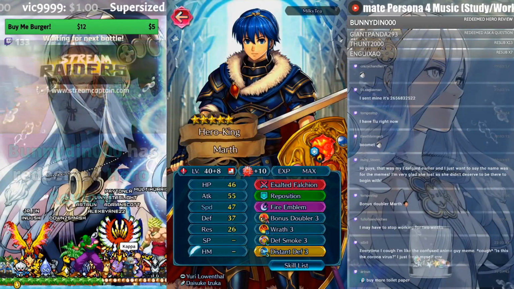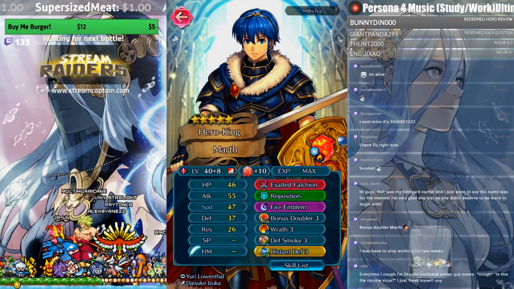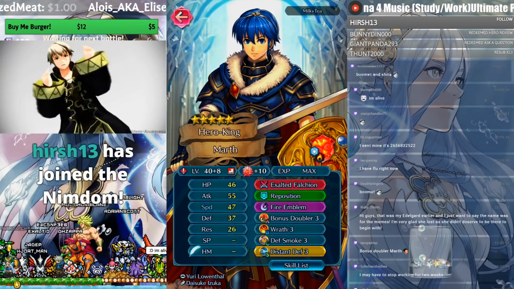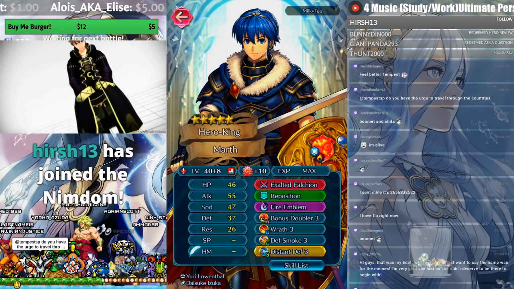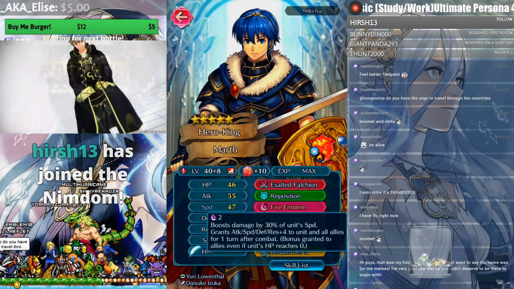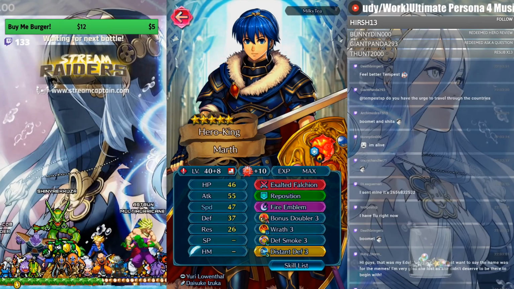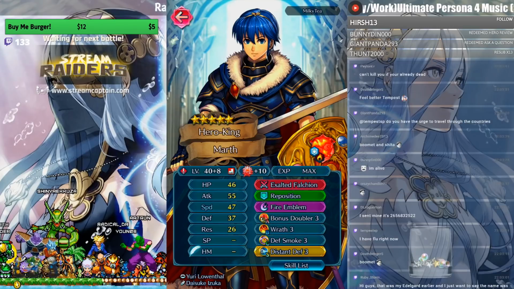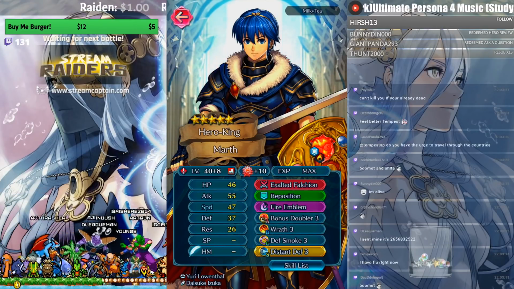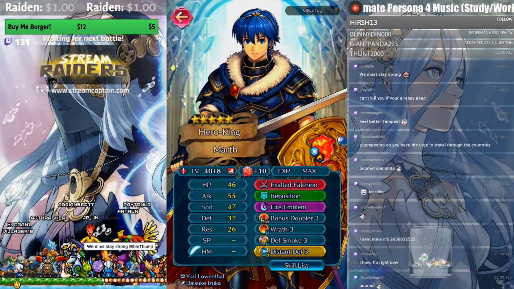40 plus 8 plus 10 Marth, 46 HP, 55 attack, 47 speed, 37 defense, 26 res, Exalted Falchion, Reposition, Fire Emblem, bonus doubler, Wrath, defense, smoke, and distant defense. That's interesting to go Wrath for Fire Emblem. Because even if you get the ideal situation, this drops to 1 cooldown, and then you gotta get hit, or you gotta attack twice. And because this doesn't heal you, that's really not ideal. If it was instant Fire Emblem, yeah, get the one-shot kills. Not as worried about taking hits.